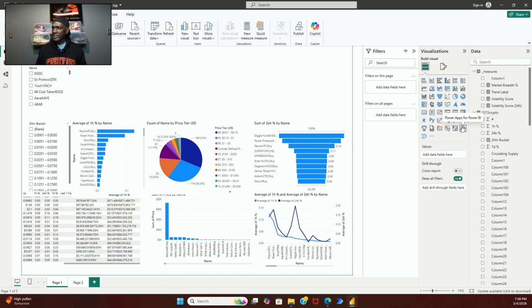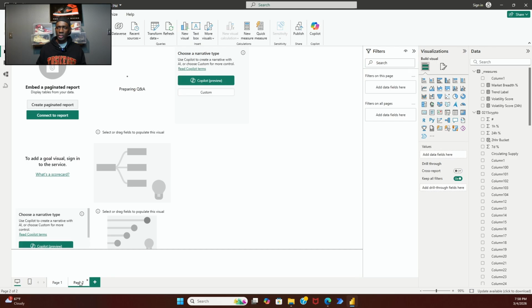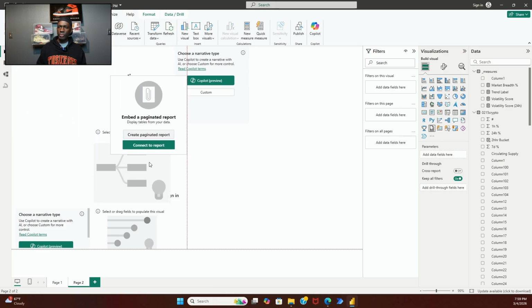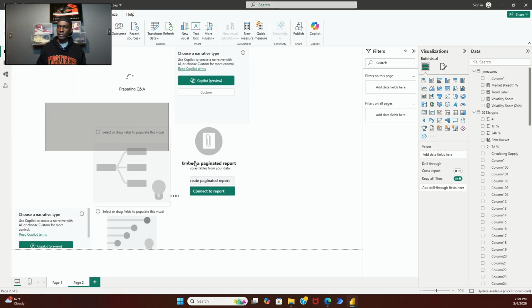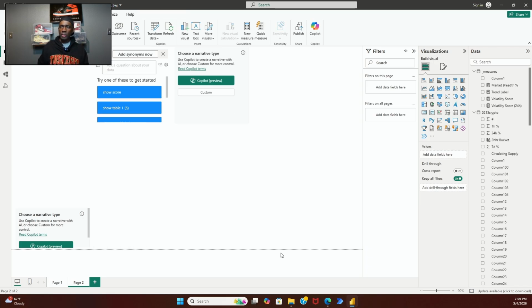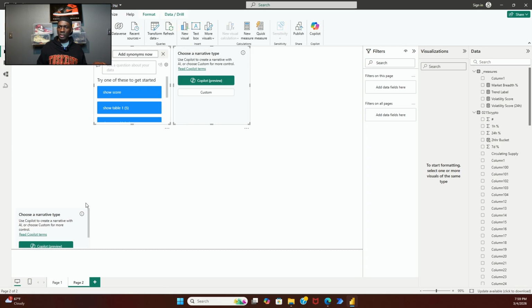We're now on the seventh row. Just real quick, what I'm going to do is go over to my page 2, and I am going to delete the visuals that we brought in. These are the visuals that we discussed in the last video. I'm just going to delete these so that we can look at the visuals on the last row.